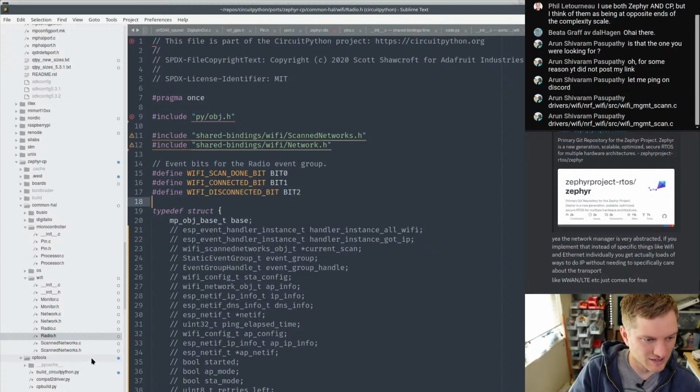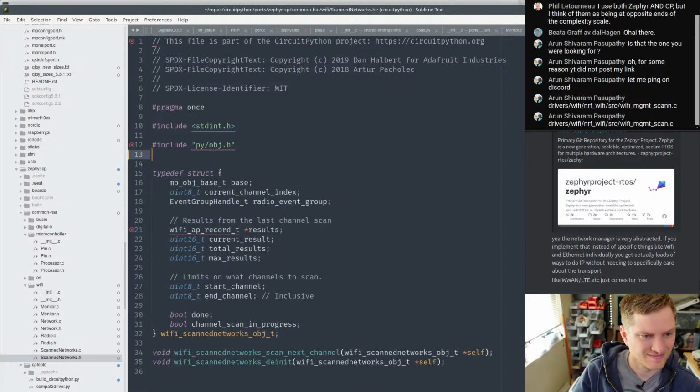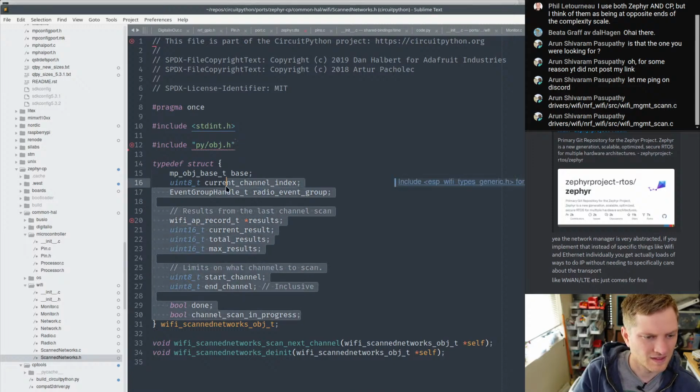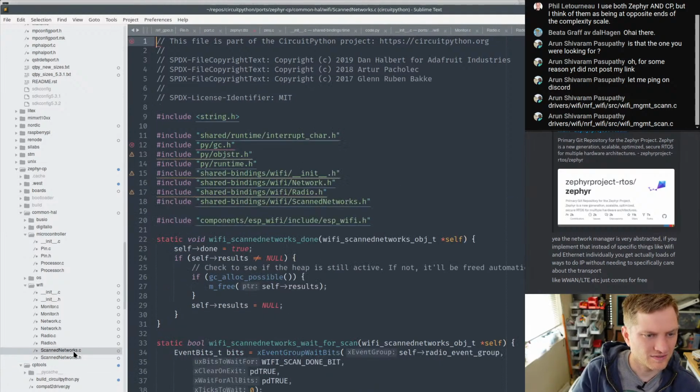Scanned networks, TOS. Radio event group.